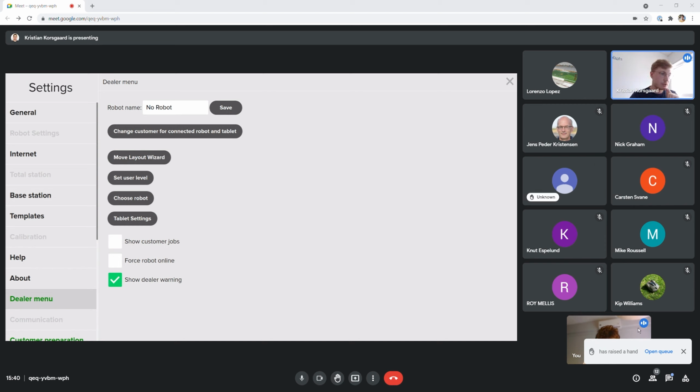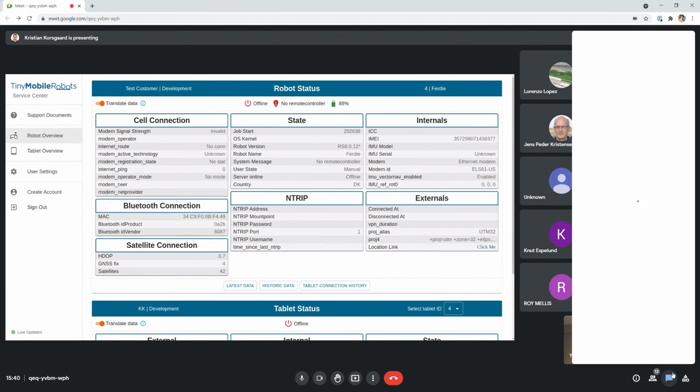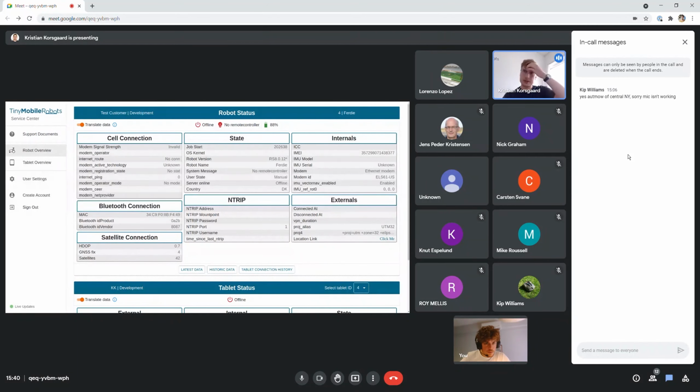I can maybe show it here. Let me just find a quick example. So this is the test robot that I was using before. I moved it to the test customer under the development dealer.